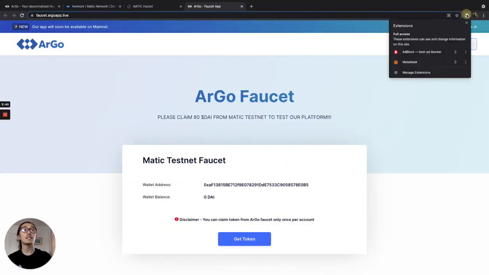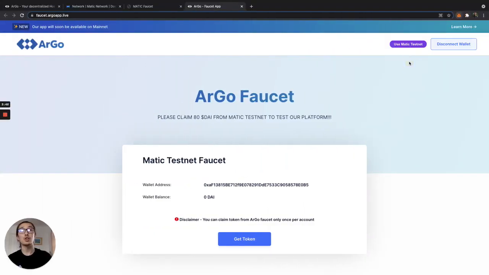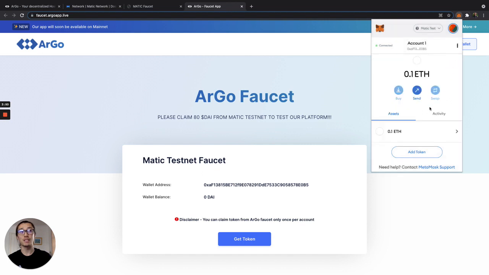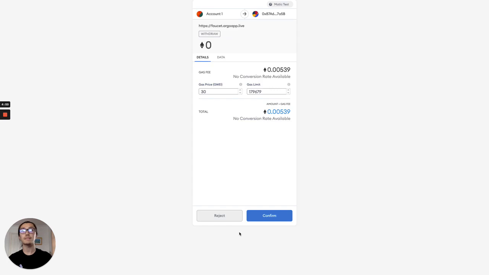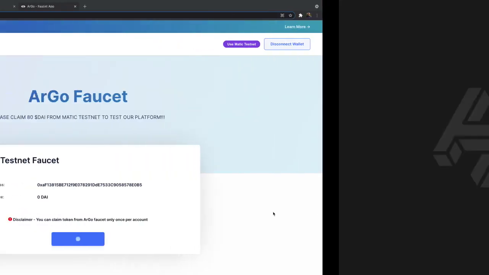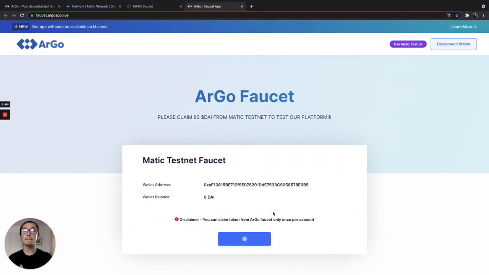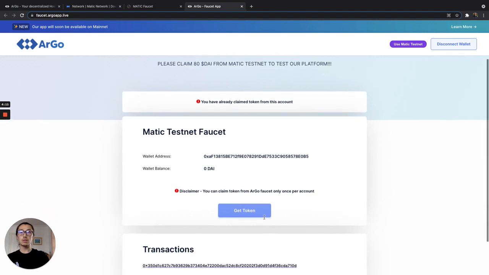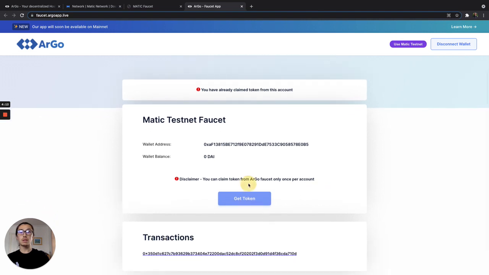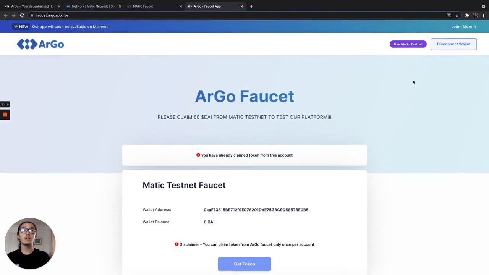And just for context, even though it's a Matic token, it's going to show up as Ethereum, but just know that it is in fact a Matic token. So then from the ArGo faucet, get token, sure, convert. Great, so I think we've already claimed it.